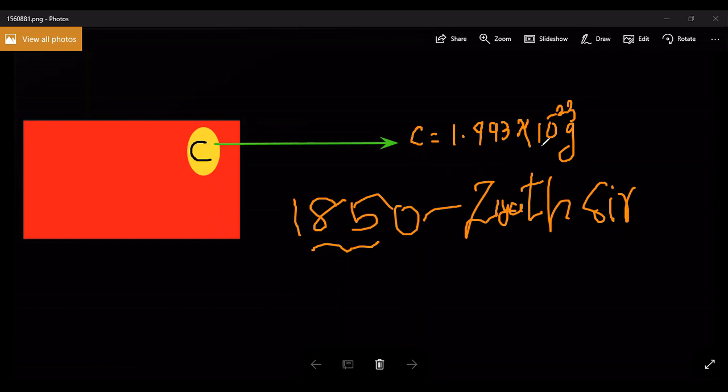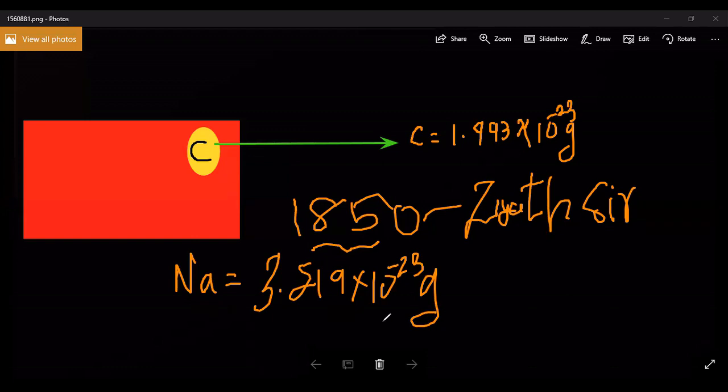And I am thinking this carbon value, 1.993, is very small. Look, we have found sodium again. Have you noted sodium, one atom, 3.819 × 10⁻²⁰ g? Imagine I am just taking one sodium atom, one carbon atom, one oxygen atom, one chlorine atom. Everything is very small. Now I am a scientist born in 1850. I'm saying for the next generation, it's tough to do calculation. For example, this might have been found like Rutherford. Rutherford found what? Proton.